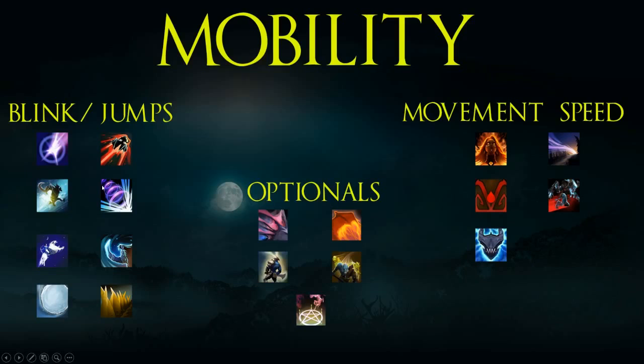Pounce and Time Walk are good as well. Pounce is a bit of an issue because if you're chasing single targets, it's gonna put you in a vulnerable position where you don't want to be because you're gonna have to get up close, and if you're ranged, that's not where you want to be.